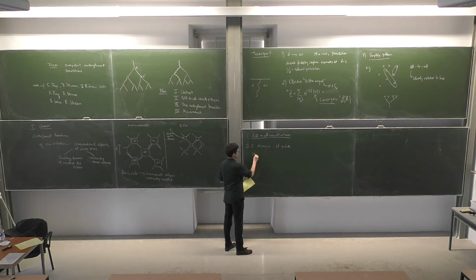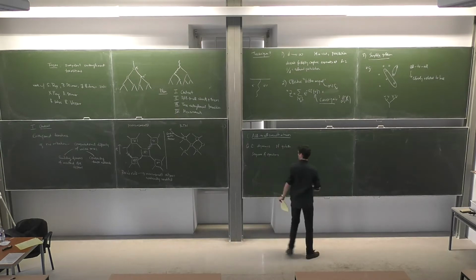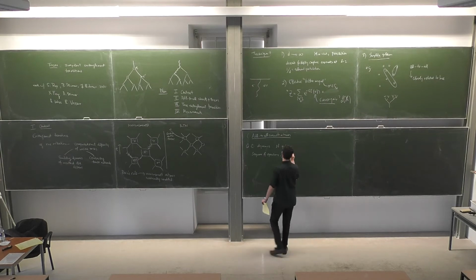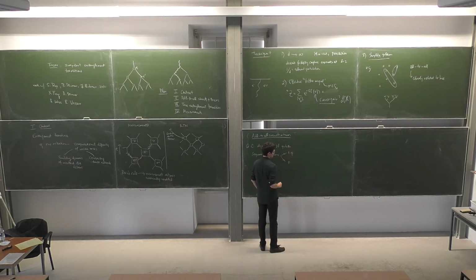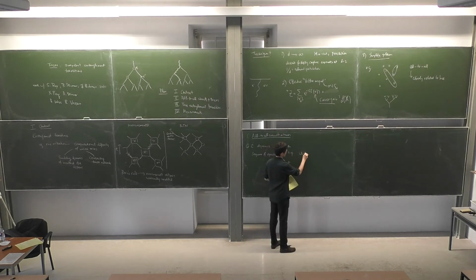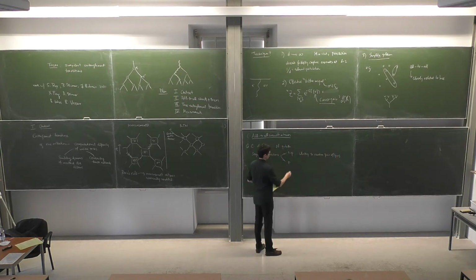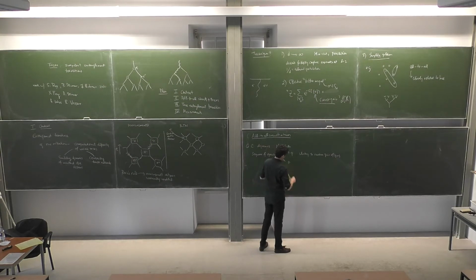The discrete time dynamics is just a sequence of operations. Each operation can be a unitary or a measurement. I choose one or the other option with probability 1 minus p and p. If I choose it to be a unitary, I apply a unitary to a random pair of spins. And if I toss my biased coin and find I should apply a measurement, then I measure a random spin.